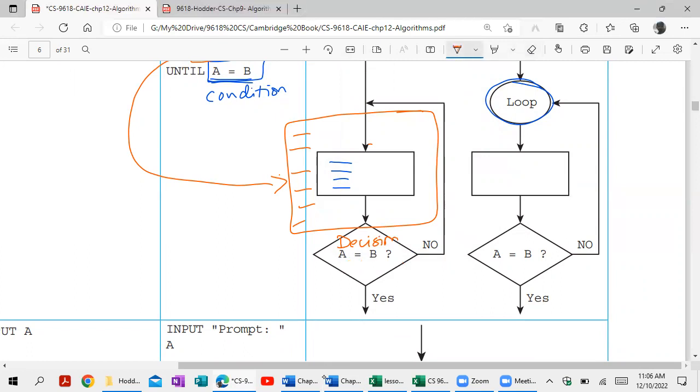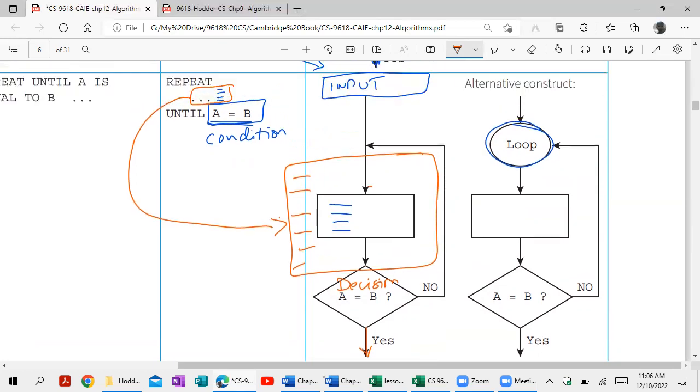A equal B, question mark. What does it say? Is A equal to B? If the answer is yes, then go out of the loop. If the answer is no, go back. Now look at the arrow where it stops over here. This is even before the first statement of the loop.